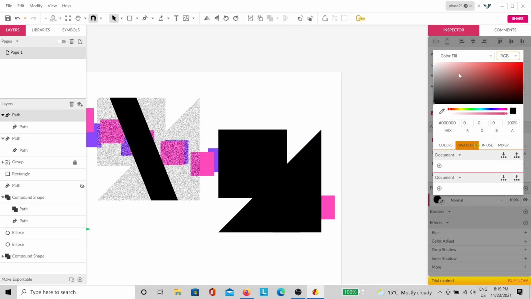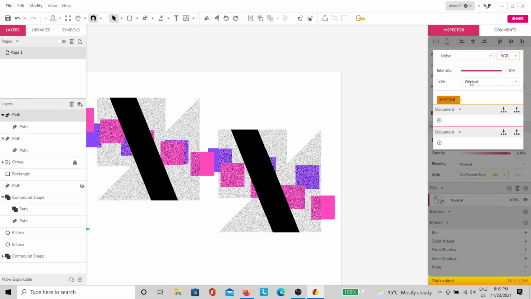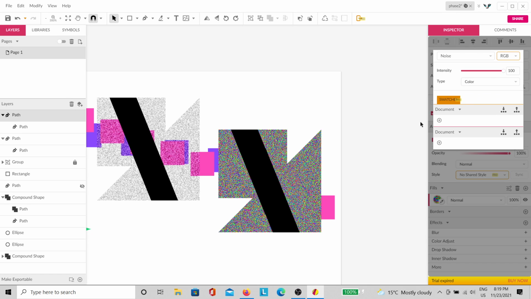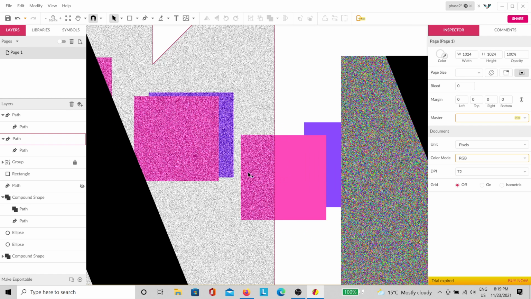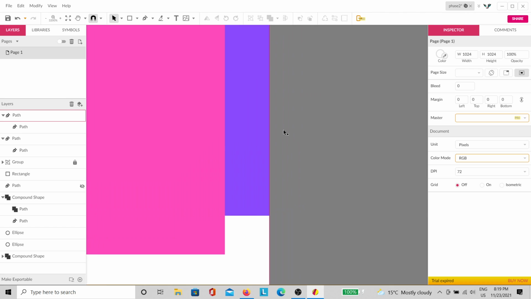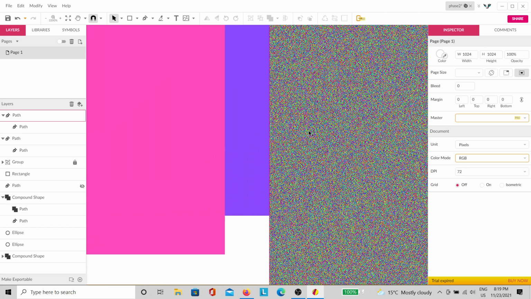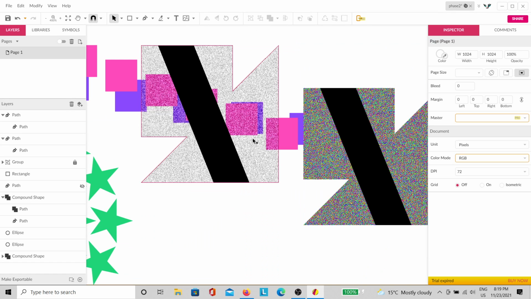There are lots of other types of noise. So color, really love color, but it doesn't have the same transparent effect that the original noise has. You can see it's very, very colorful, and it takes a long time compared to, wait, no, what? Really? It takes the same time?